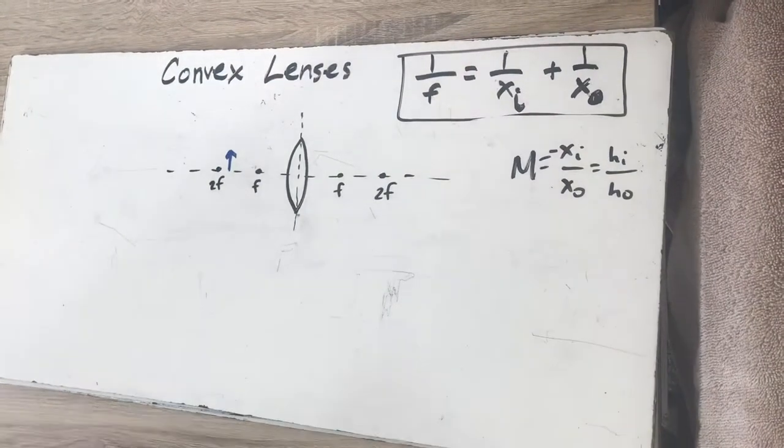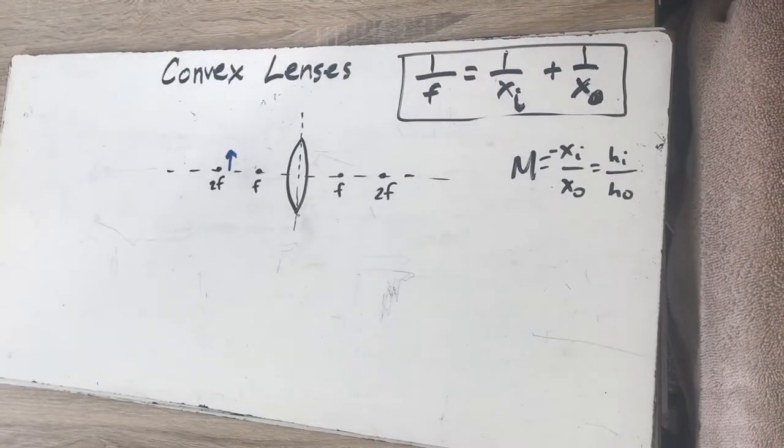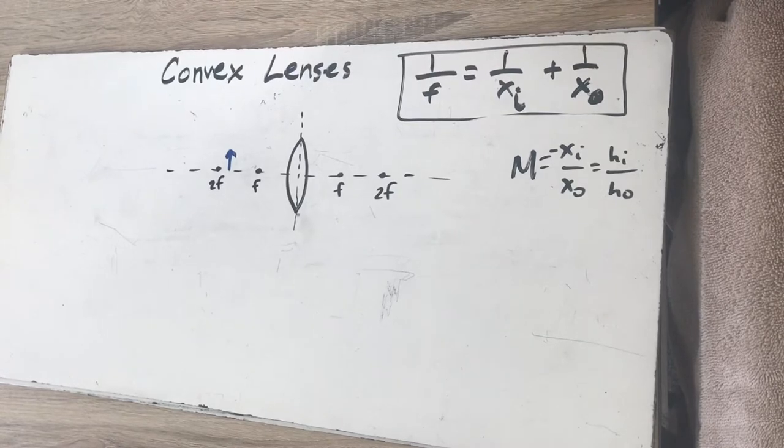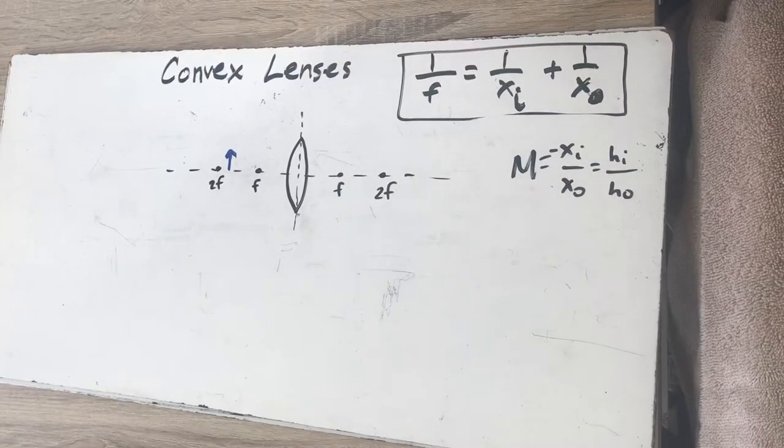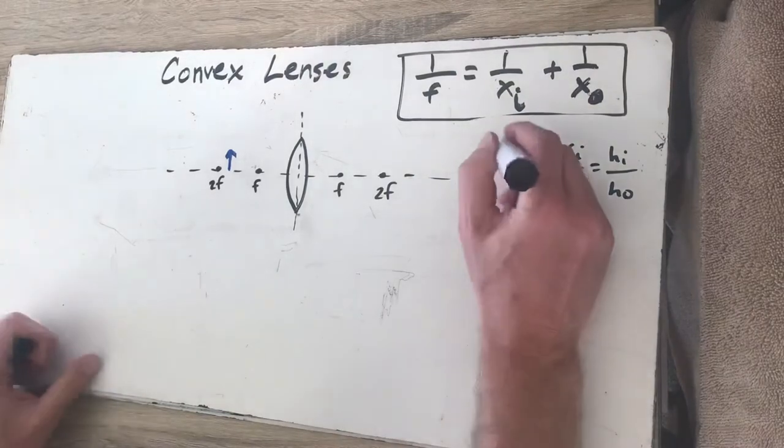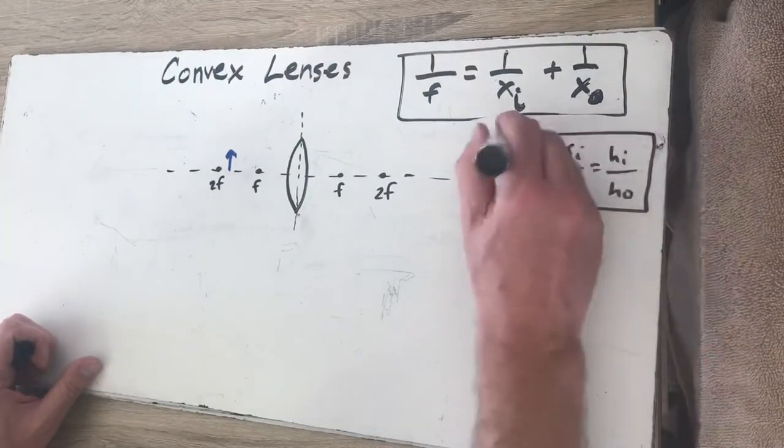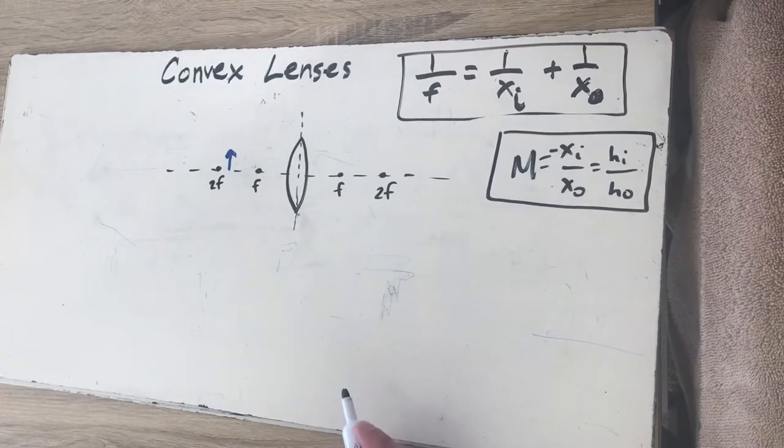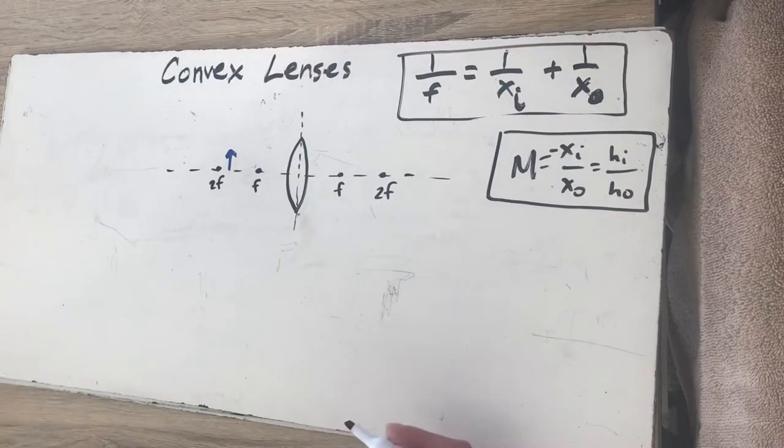Okay, let's take a look at using convex lenses, like the lenses we use in a lot of our light experiments. You guys have already done mirrors, and so the nice part is none of that changes. The same formulas we use to analyze mirrors can still be used to analyze convex lenses, as long as we interpret them slightly different.